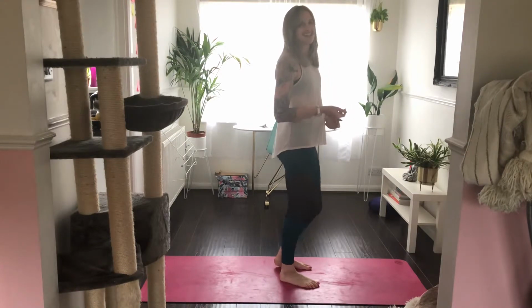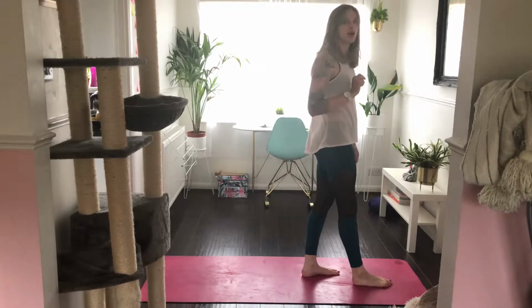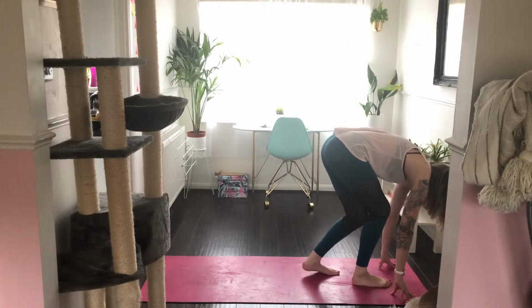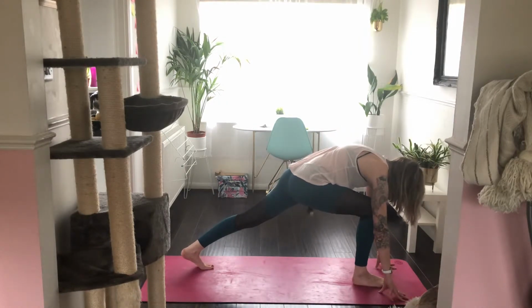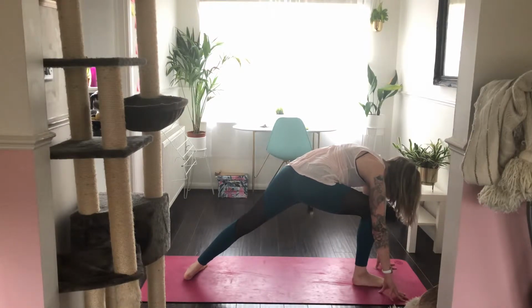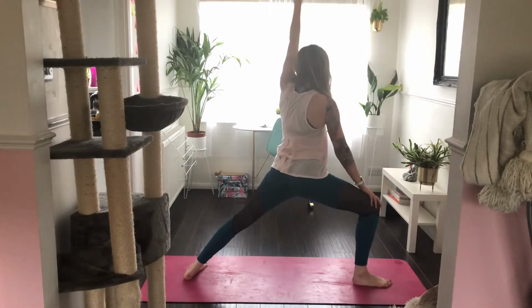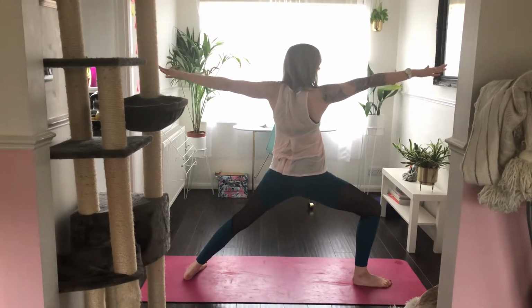We're creating levels here, by which I want you to bring your right foot towards the top of your mat. Bring your hands down, fingertips down either side of that right foot. Step your left foot all the way back. I want you to ground your left heel down, and then draw your inner thighs in towards you. Engage with the outer hips too. Left hand reaches up and back, and then right hand reaches forward. Here we are again, Warrior 2 on the right side.